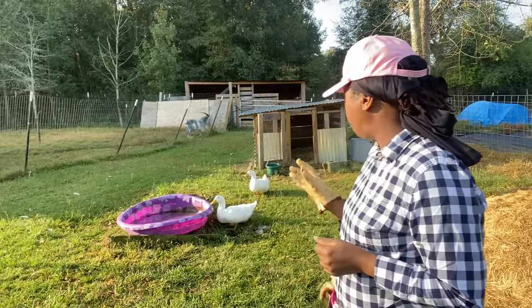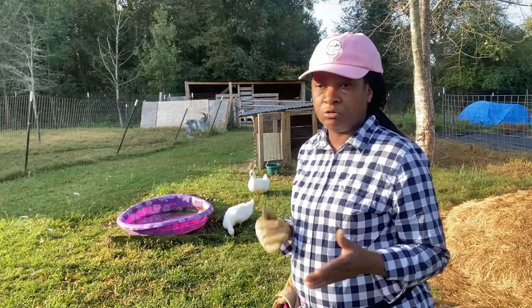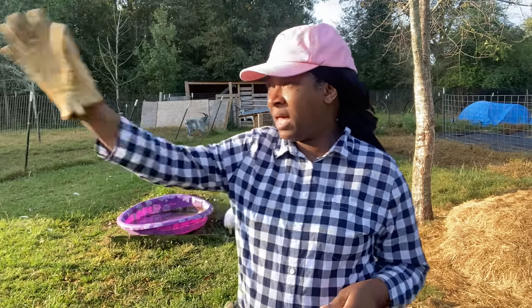So I'm going to have to think about getting something to fence them, to keep their little area for them so they can't wander too far. They went behind this other chicken house back there, and one of them just never came back after that. The other two were literally sitting back here just chilling, but the third one we never could find. So that's another thing: you have to be mindful of predators and whatnot. We're not really concerned about predators in the daytime, so I think it was a fox, or whatever got it and left.